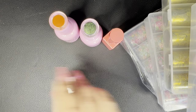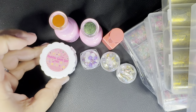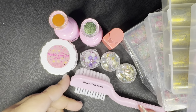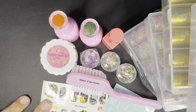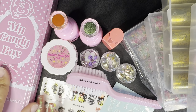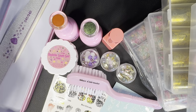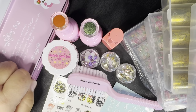We got the four boxes of the foils. We got the two gel polishes, that beautiful liner, three little containers of bling, the bomb bubble gum gel in pink, that beautiful Max Estrada manicure brush, the two stickers, the My Candy Box container. Don't forget also the 240 nail grit file and the manicure stick.